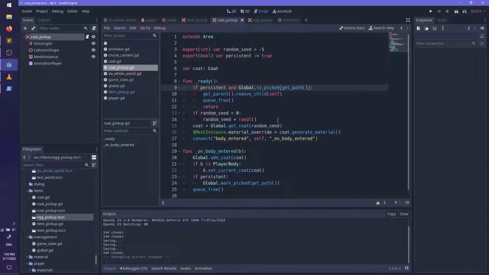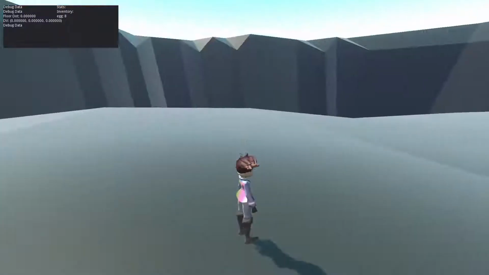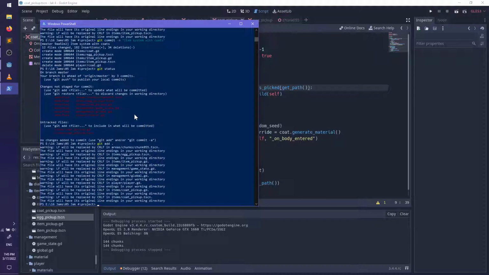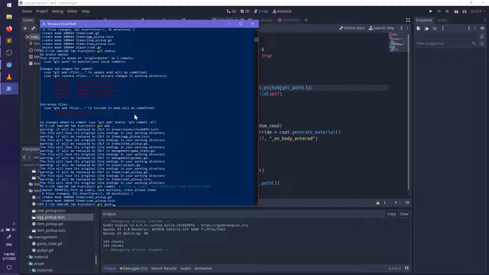Okay. Wait, how many eggs did I have? I better double check. Yep, 8 eggs. Alright, so that's working. Pick coats. Save multiple. And track picked items. And I should push this as well.